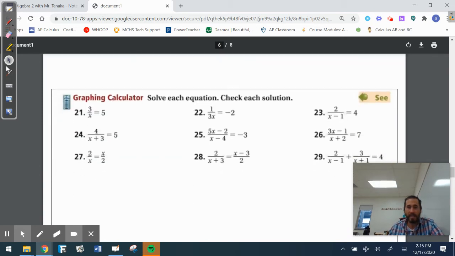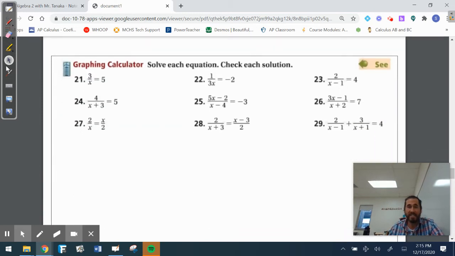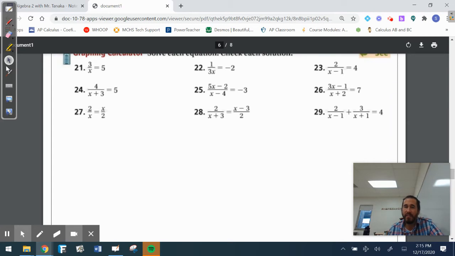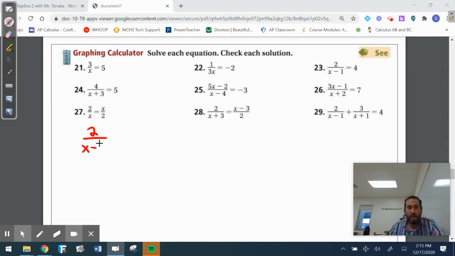All right, here we go. Let's look at something here, and it says check each solution. Let's do a tougher one here. Why don't we look at number 29? All right, I think picking the last one probably holds suit for being one of the most difficult ones, okay? So I have 3 fractions here. Remember, 4 is a fraction. That's really 4 over 1, right? 4 over 1, when it's not written as a fraction, we actually always can.